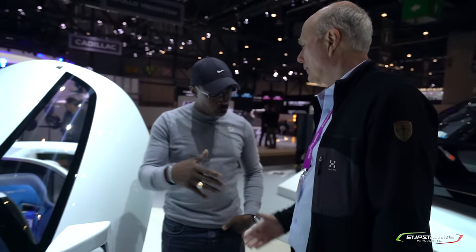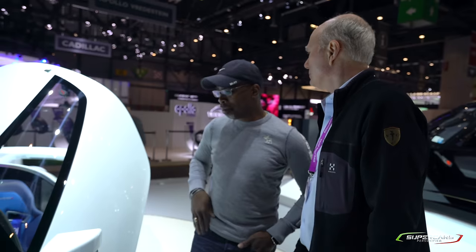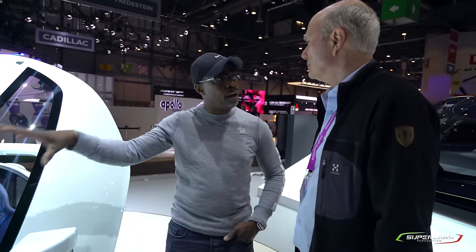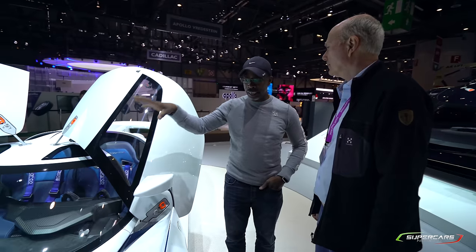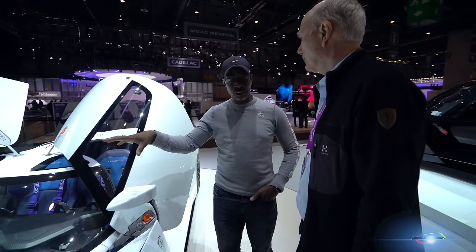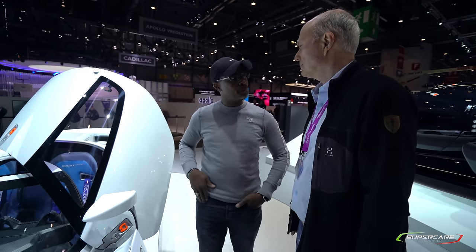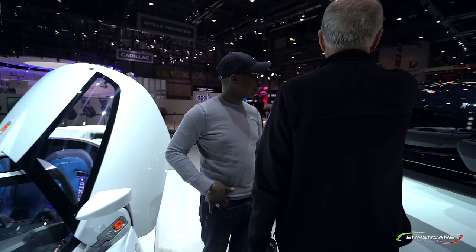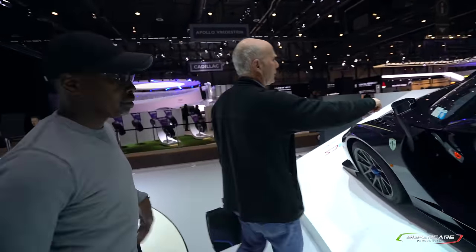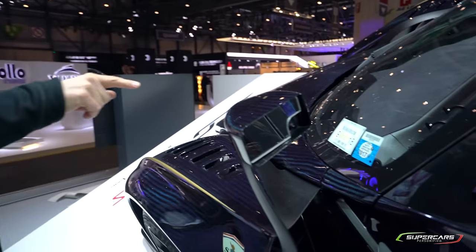Well, James, thank you so much. Once again, the car is absolutely beautiful. So far, and again, we haven't seen everything else, but I love this car. And the mere fact that this will be on the road is unbelievable. This is really a testament to your commitment, and obviously, based on your experience before, it's really awesome to see. A lot of people will tell you it's road legal. But look at this. This is really New York State registered.